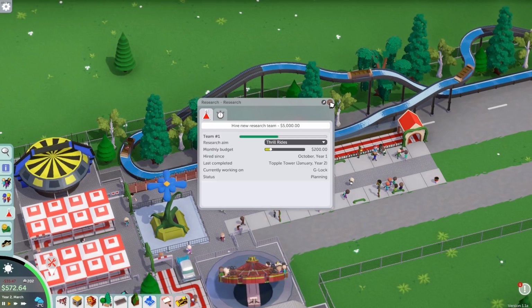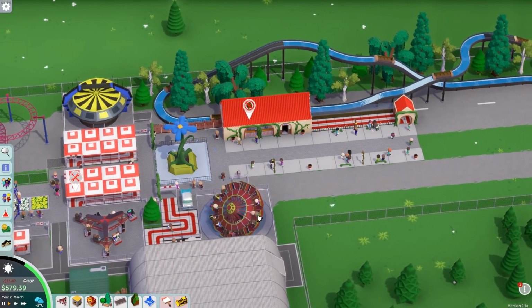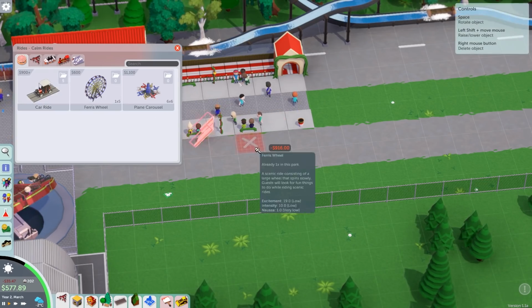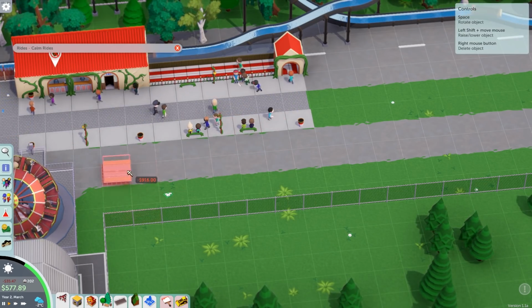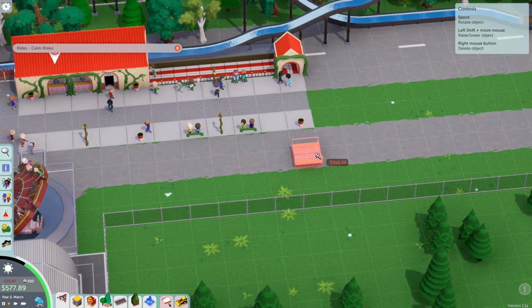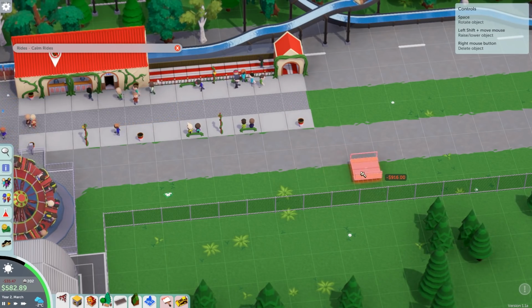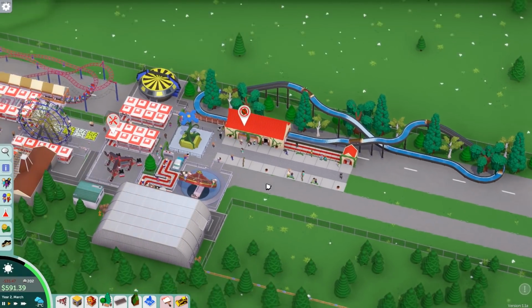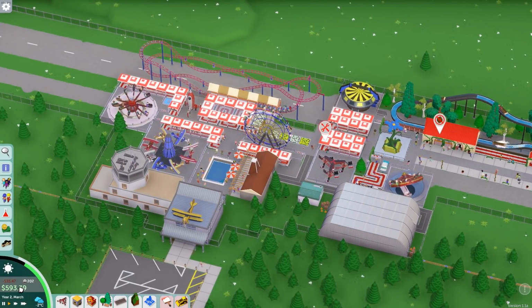Currently working on a lock. Well, okay, so they're working on something. Okay, so fantasy. I think now we've ended up being fantasy, a little car ride would work quite well here. But I'm literally going to do a loop. Have we got no money? We've got no money! That log flume has completely wiped us out. Is money even coming in?